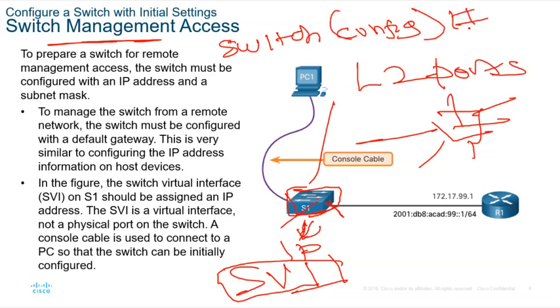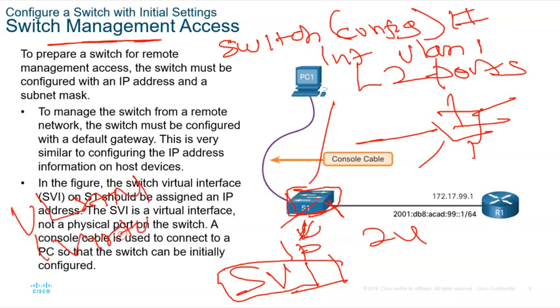This is the global configuration mode, and then you call the interface VLAN 1, because all these 24 ports are under the default VLAN, the default group. Still a VLAN, it's virtual, something that you can't see. Virtual LAN. So all these 24 ports are under VLAN 1, so we have to use that group. It will be interface VLAN 1. It's a virtual interface, and then you assign the IP address as if you're assigning the IP address on the physical interface.